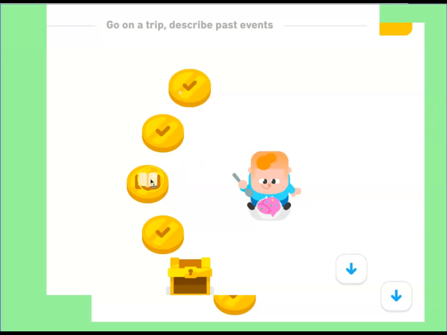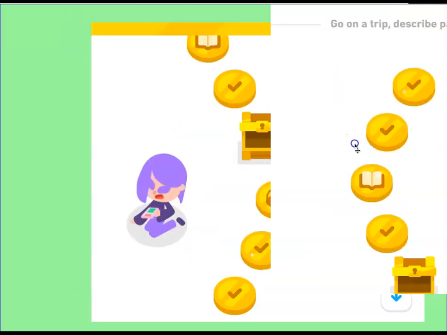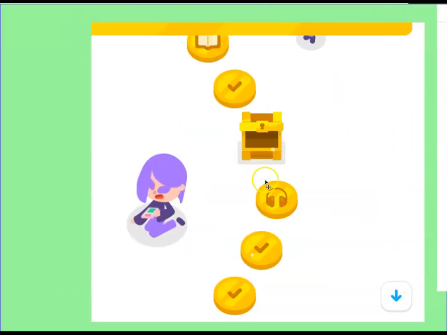Also, you'll notice that sometimes these are stepping stones here, and sometimes on the stepping stones there'll be a book, and the book is a story. Stories are available right now in French, Spanish, Japanese, German, Portuguese, Italian, English for Chinese, English for Spanish, English for Portuguese, etc. I'm going to show you how to get around that if you teach a language that doesn't offer stories yet. So there's the stories, and then they've just recently added these headphones, and I'm going to show you those in a second.